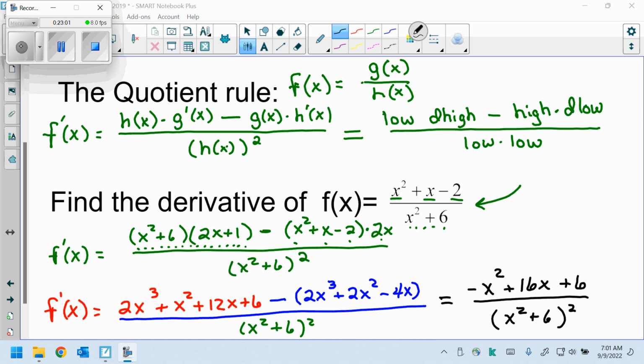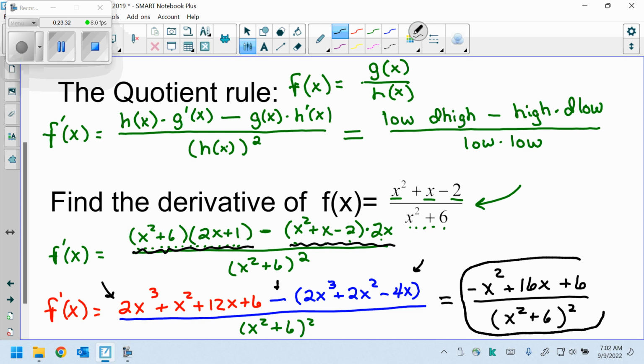So when I multiplied these guys, I got what you see in red down here. Hopefully that matches up with you guys. When I multiplied these guys together, well, that's what I had in blue. And I had to remember to subtract that entire thing, so I put it in parentheses. And then I combined those like terms, and this is what I got, hopefully without making any mistakes, as the slope of this function, as the derivative of this function at any value of x.